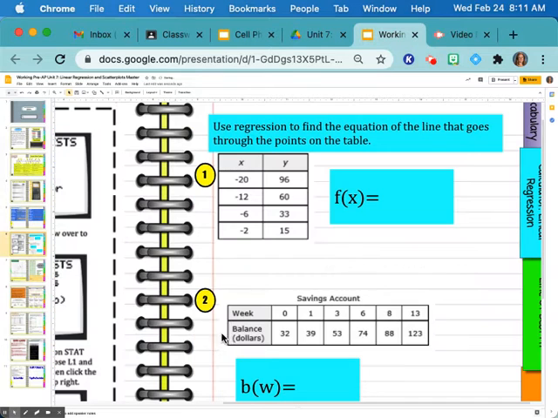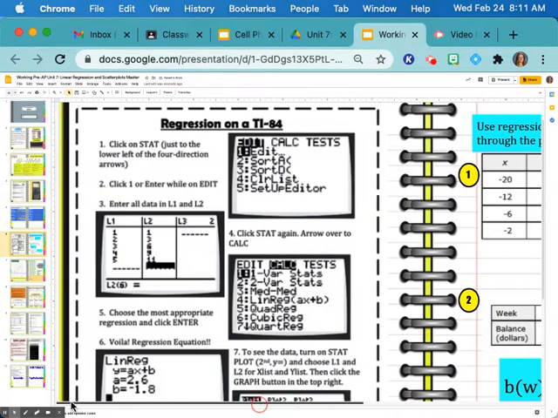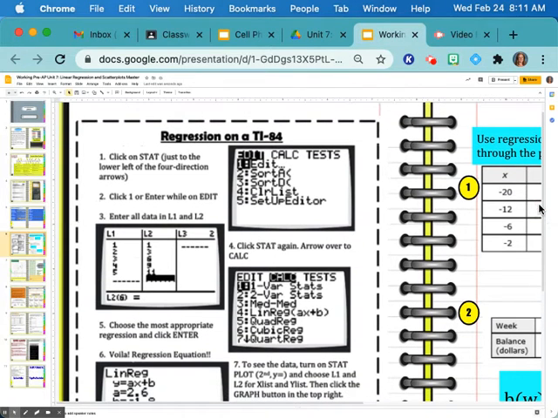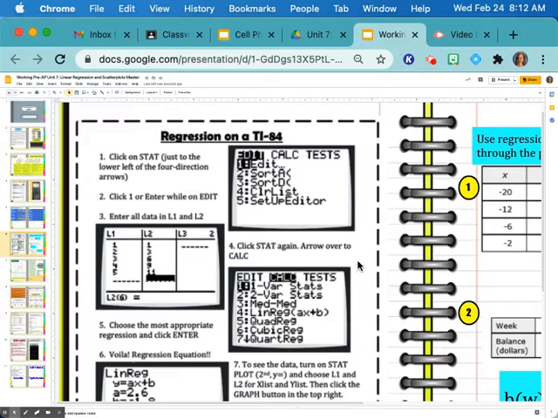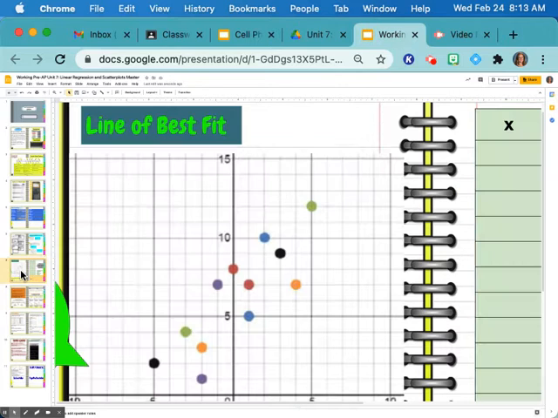Okay, let's go to slide 6. I think that's 6, right? Okay, so you need your calculator. Go ahead and get it out. Okay, so let's learn how to do regression on the calculator. What regression is, you're finding the line that would represent a scatter plot. We can do this with lines that are already in a line, or we can do it with lines on a scatter plot like this one.